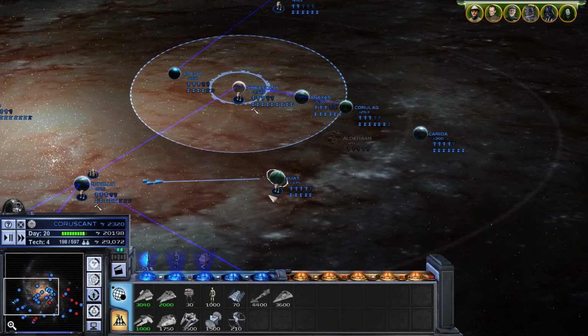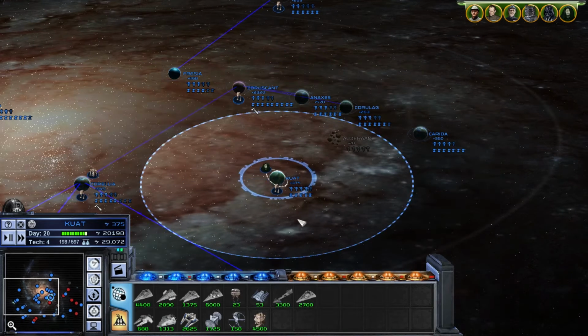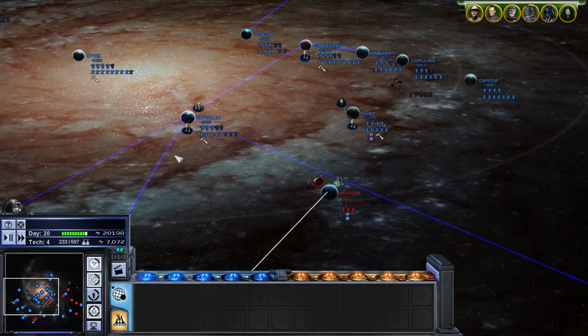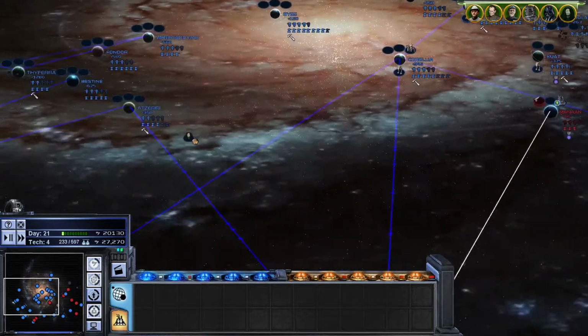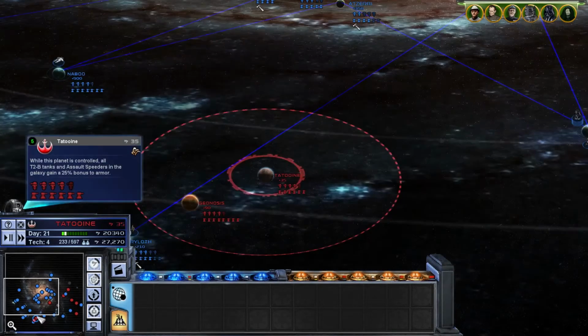Okay. What about here? Nope. Sorry, guys. I am literally just trying to figure out who can build capitals. Oh, Kuat. Boom. Right there. What am I saying? Okay.